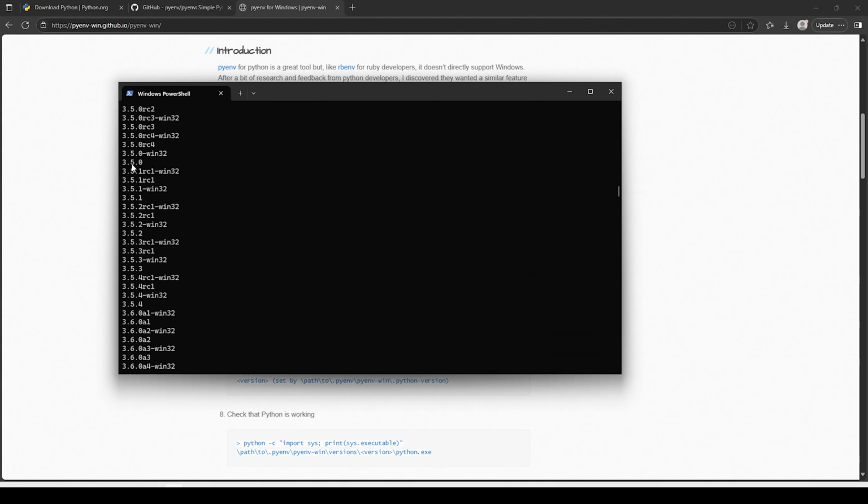Okay, now that that's done installing, let's go ahead and pick a relatively new version of Python. So I'm going to go back to the list and pick one of the latest versions. In fact, we could probably just go to the official download page and see that the latest at the moment of this recording is 3.13.5. If we go back to our list, 3.13.5 is in fact the latest version. So if I just pick 3.13, it will get me the latest stable version. So let's just do that: pyenv install 3.13. Again, I'll fast forward.